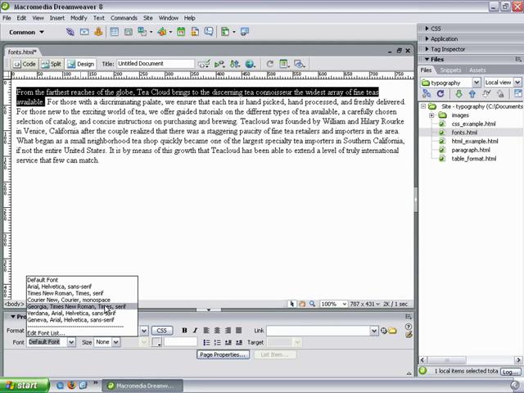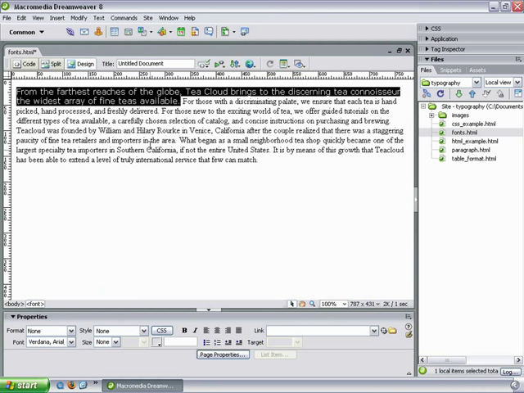Even when you send your pages out to be professionally printed, you often have to include the fonts along with your document on the disk that you send so that the printer can install them and print your documents out accurately. But when you're working with web pages, you have to choose fonts that are likely to be installed on the computer of the person who's viewing your web page. And as you can imagine, this significantly shortens the list of fonts that you can potentially use. You're not going to be able to select some obscure font that you found on a disk someplace. You're going to have to choose more common fonts that most people are going to have on their computers, like the ones that are listed here. So I'll go ahead and choose a font face for my selected text. I'll choose Verdana, and you can see that it's changed up here.